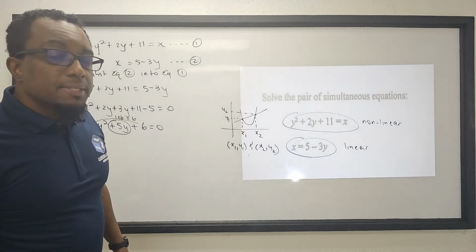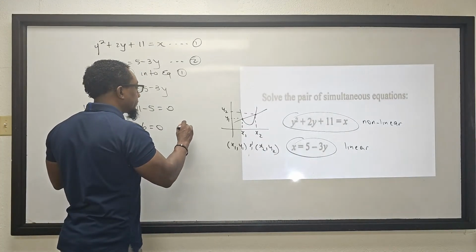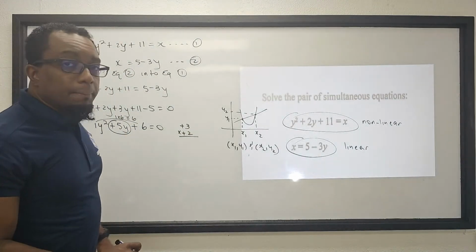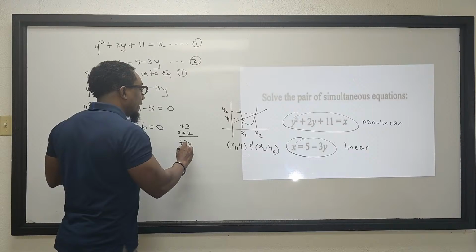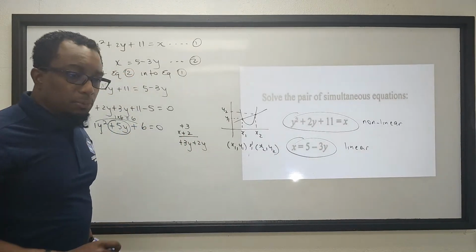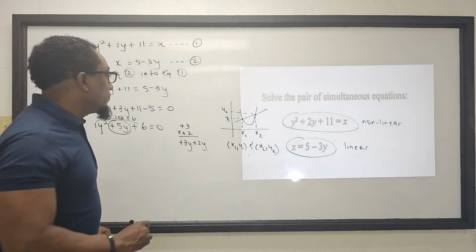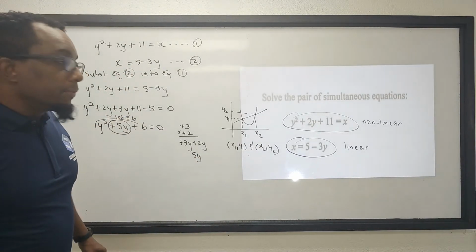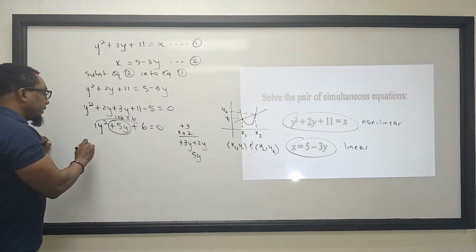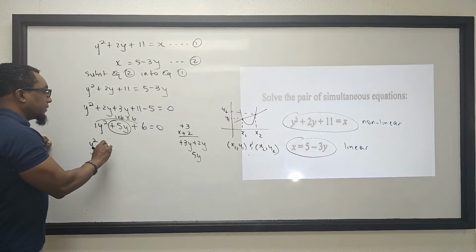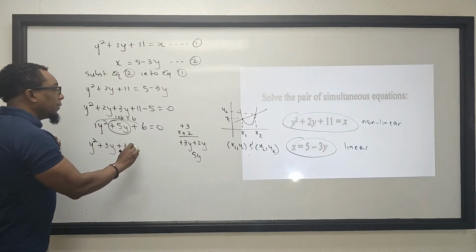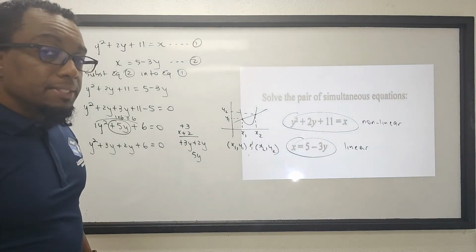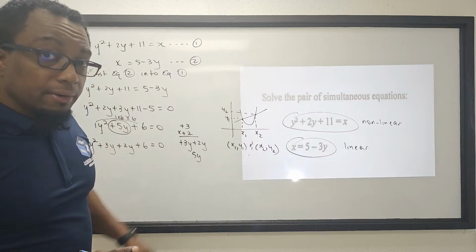And the 2 factors of 6 I'm going to use will be positive 3 and positive 2, which will give me positive 6. But positive 3y plus positive 2y will give me 5y. So my middle term is achieved. And what we're going to do is to rewrite the expression on the left as y squared plus 3y plus 2y plus 6 is equal to 0. Solving simultaneously a linear and non-linear equation, alright?